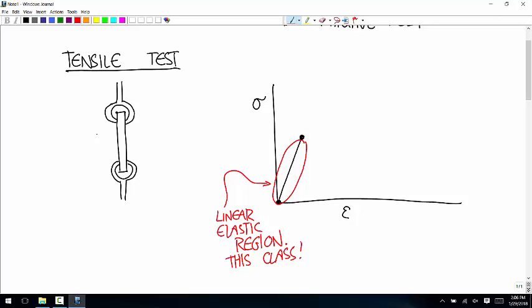But this isn't the point where the material breaks in two. Okay. For a very, very brittle material, that's not too far from the case. If you're doing this with diamond or something, or any kind of ceramic, that is in the ballpark of where the thing breaks. But for metals, a lot of stuff happens between the region that we're doing calculations for and where the thing comes into two pieces.